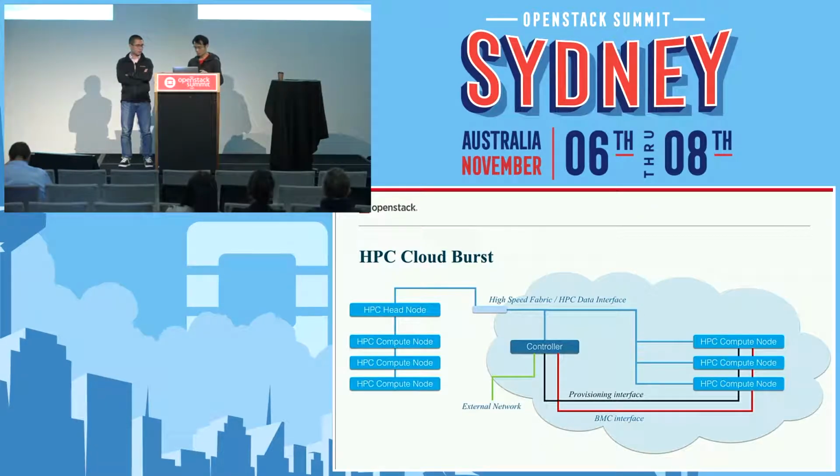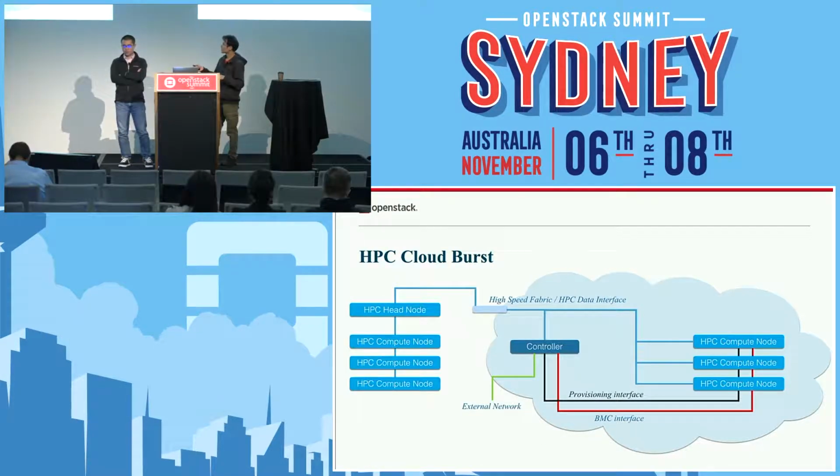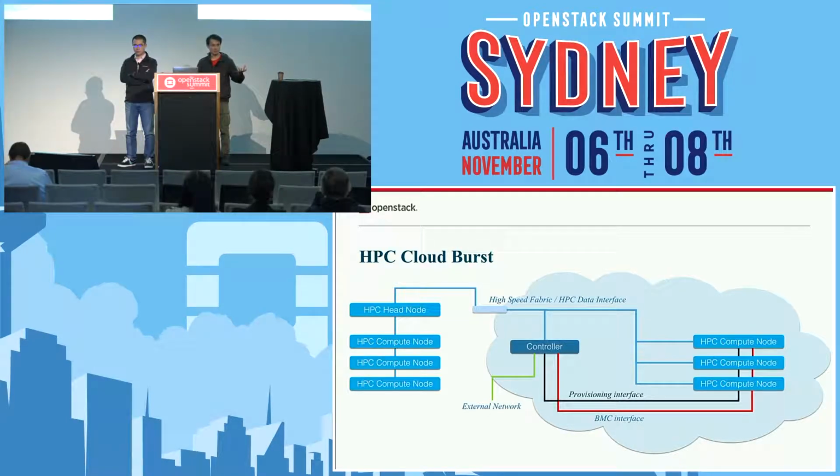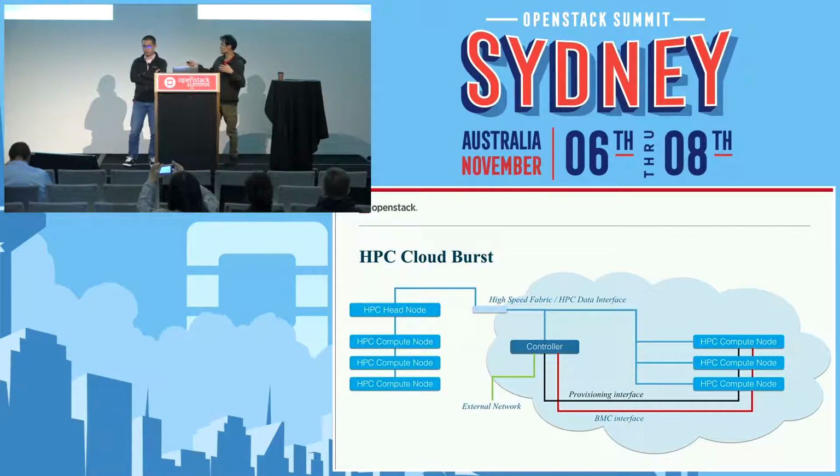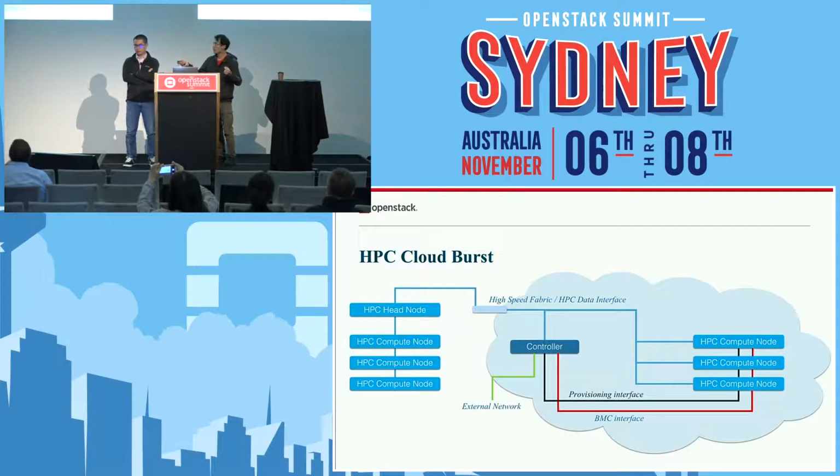The second scenario is more about the Cloud Burst scenario. Assuming that you have an existing HPC environment in your on-premises environment, so you have your head node and compute node already in your cluster, but sometimes there's a higher demand or high load coming in that the existing environment cannot satisfy, then you can actually burst the compute node into the OpenStack cloud environment.